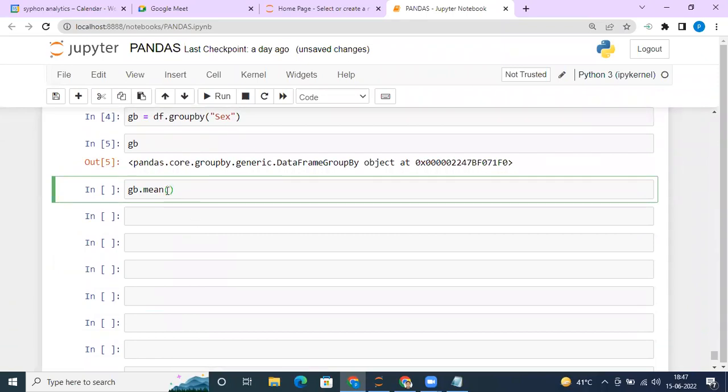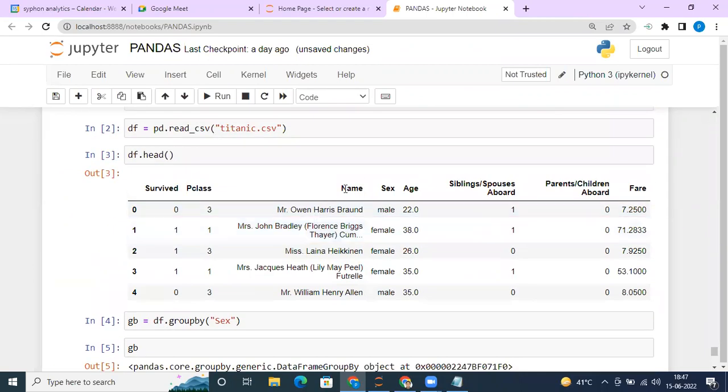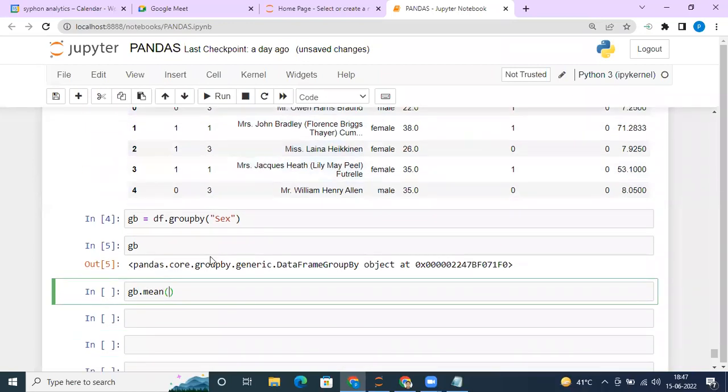Within every group, it will find out the mean value, but it will find it for the numeric columns. Of course, can you find the average of a text column, everyone? Of course, no. For a text column, you cannot find the average value at any cost. So whatever numeric columns are there, the survived column, passenger class column, age column, siblings column, parents column, fare column, for every column it will find out the average value. Because two groups have been computed, it will apply the mean function on two different groups, so we will get two results, one corresponding to males, one corresponding to females.